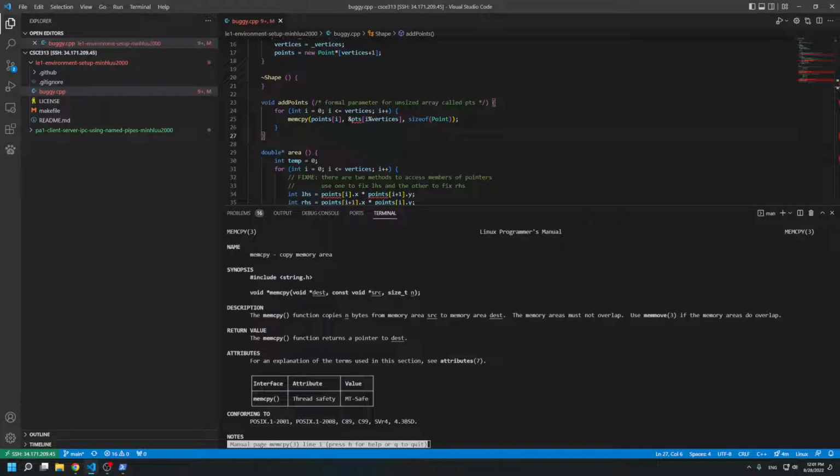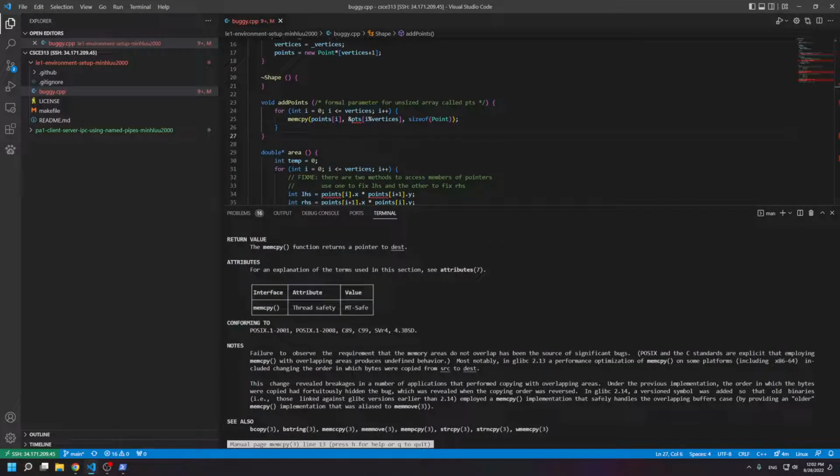And then you can see that it says the memory areas must not overlap, and to use memmove if the memory areas do overlap. And then it will tell you the return value: the function returns a pointer to the destination. So this and this should be the same.